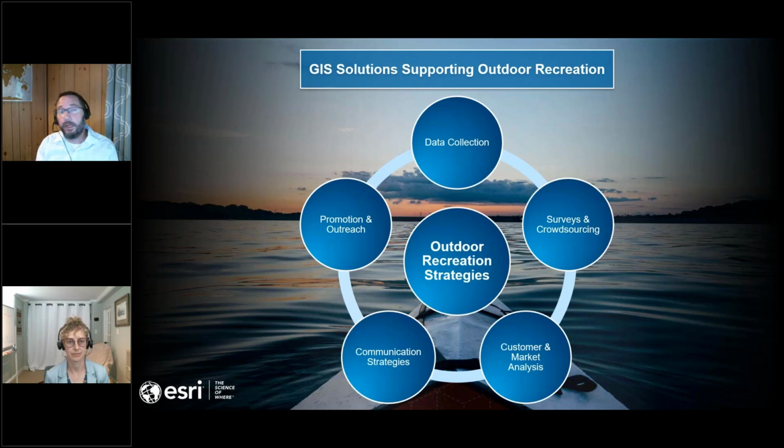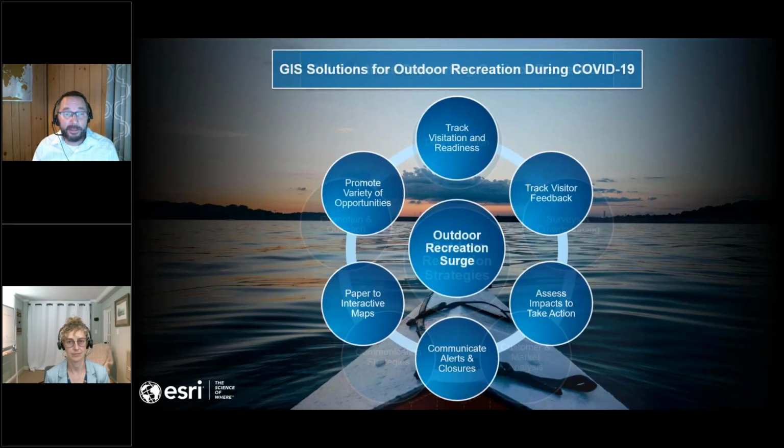So if we go to the next slide, I mentioned the impact of the pandemic this past year, and it's been well documented that there's been a major interest and surge in outdoor recreation activity. You know, honestly, for a while, that was the only way we could really get out of the house. The only way I could get out of this crazy basement was to go out and hit a trail or hit a local park. And this interest in the outdoors had both positive and negative impacts though, right? So positive in terms of illustrating the importance of recreational opportunities and increased participation and interest, which is great, but negative in that recreational areas were overrun, causing impacts to assets and natural resources, and even concerns in a time where we were supposed to be socially distancing, right?